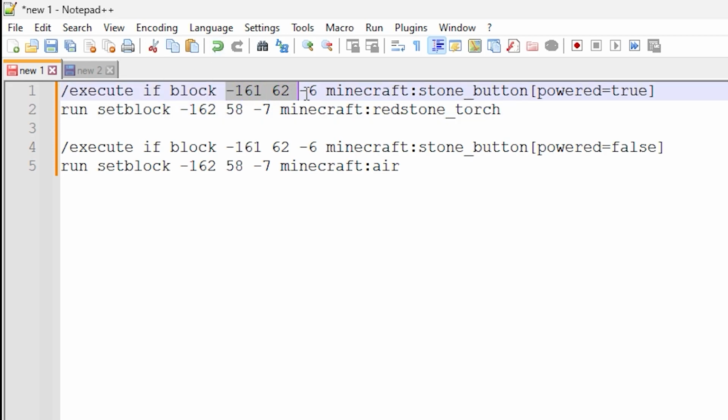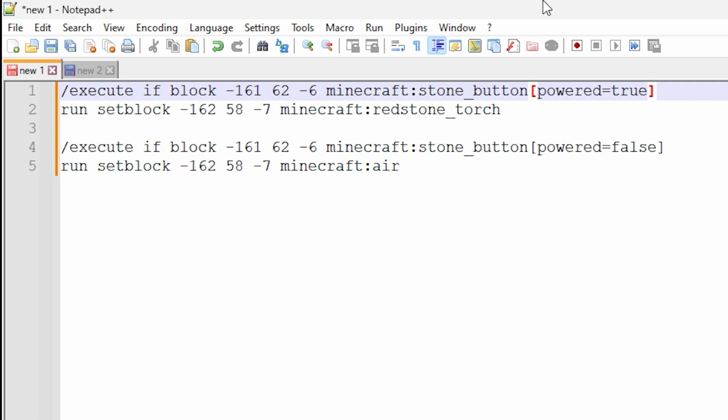So the first block coordinate I told you to note down, which is the button position in the world, the actual block coordinate of the button, that is what we're going to be checking right here. But what we're actually checking is, at that block coordinate, is it a stone button with metadata powered equals true? So essentially what we're trying to detect is, is the button activated or not?